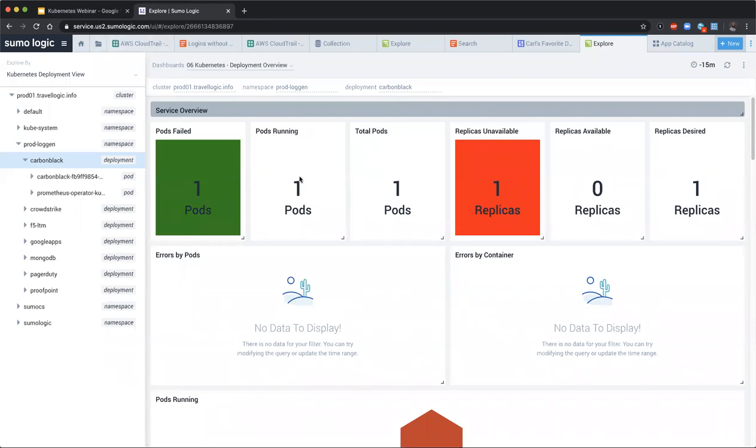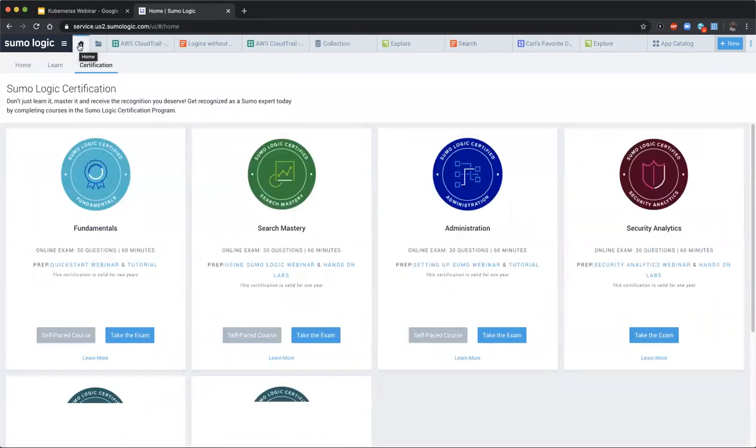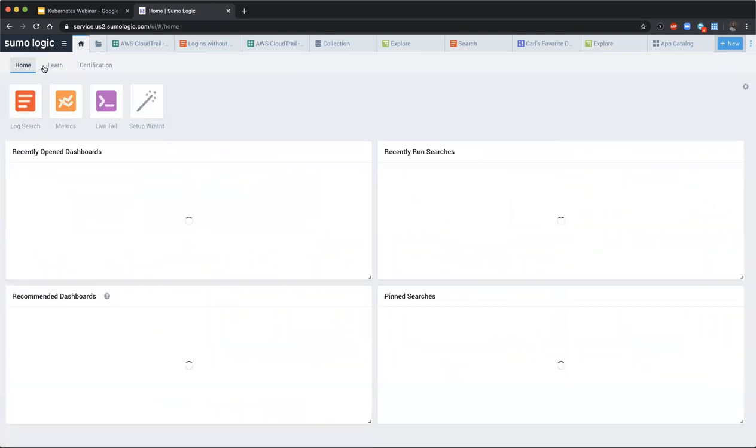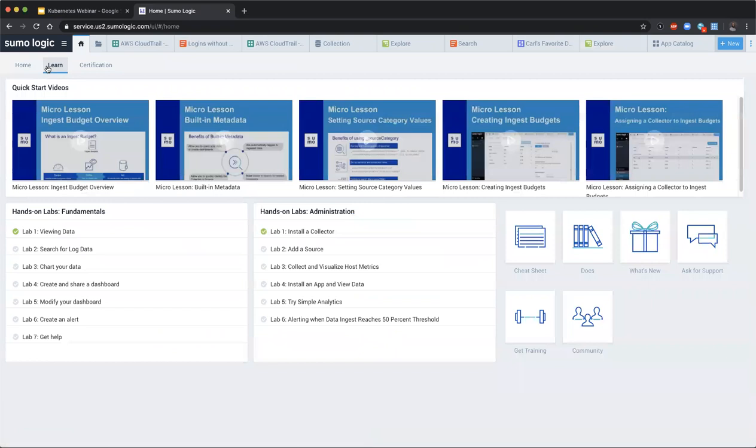All right. So actually, before we go on to collection, we do have a good amount of learning resources to help you get the most out of the Sumo Logic platform. If I click on this home tab right here, we have a lot of quick start videos, little micro lessons about different keywords, metadata insertion, and data collection.